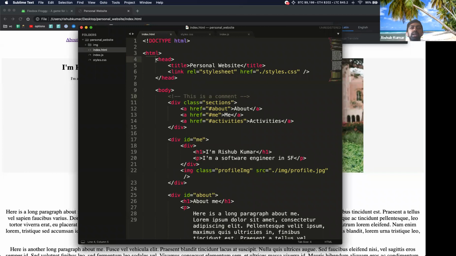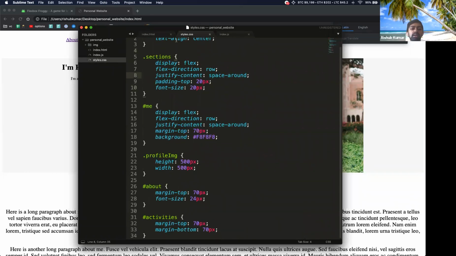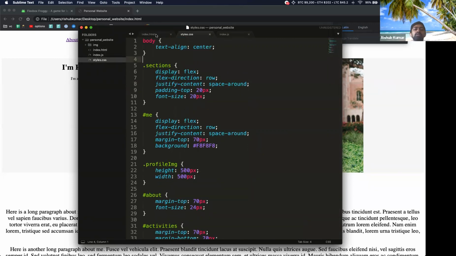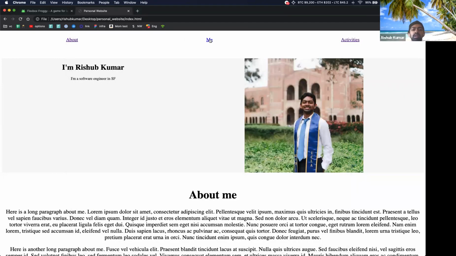What is the function of a in style? Okay, so I don't have the updated code here, but let's do it right now. So as you can see here, we have an a tag, and these ones, right? But they look kind of weird because they're blue and they have the underline.